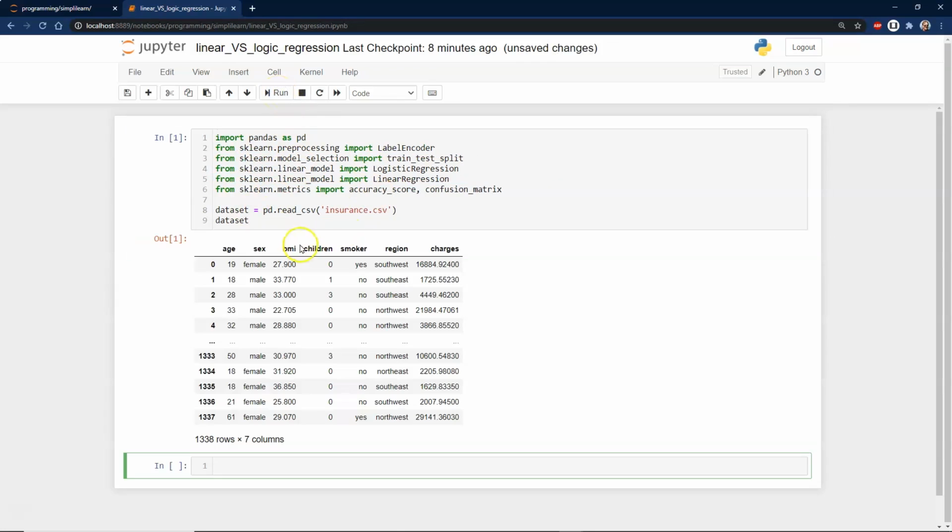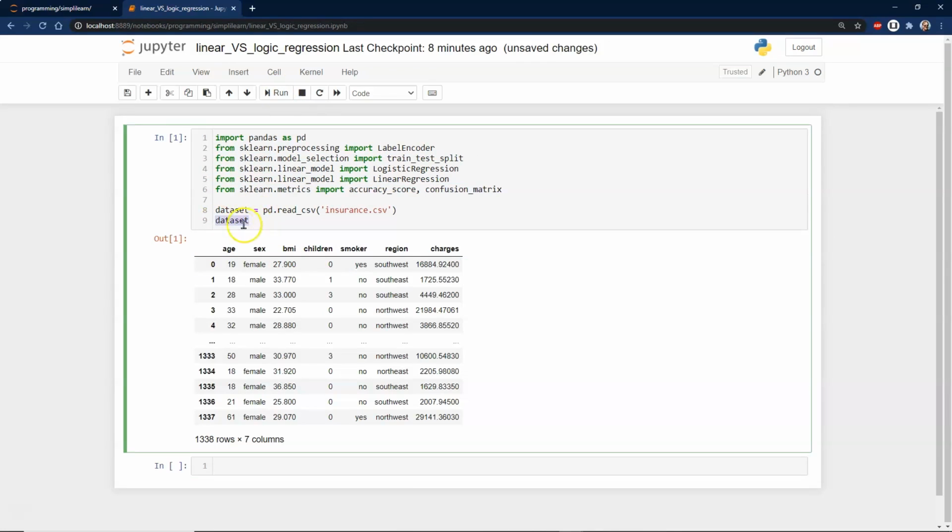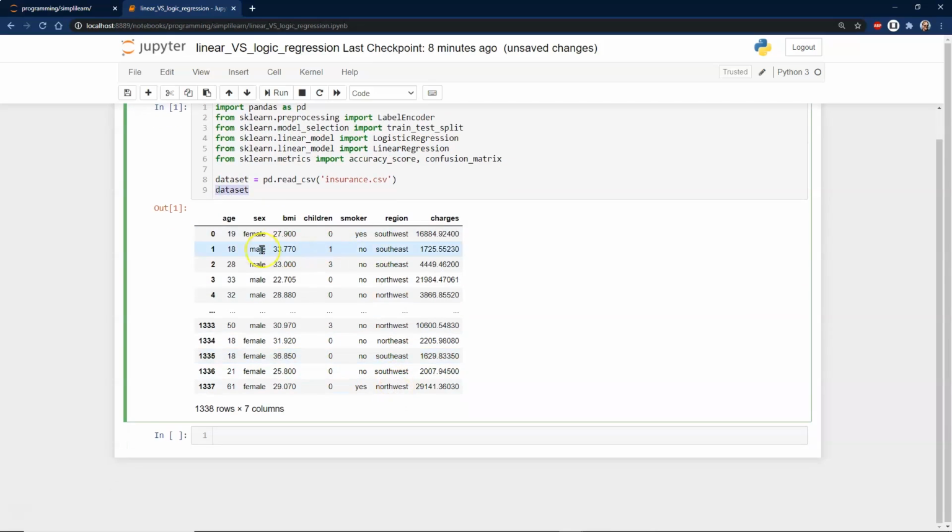This has loaded the data set on here, and because we're in Jupyter Notebook, I don't have to put the print on there. We just do dataset, and it prints out all the different data. You can see here for our insurance, because that's what we're starting with, we're loading that with pandas, and it prints it in a nice format where you can see the age, sex, body mass index, number of children, smoker.